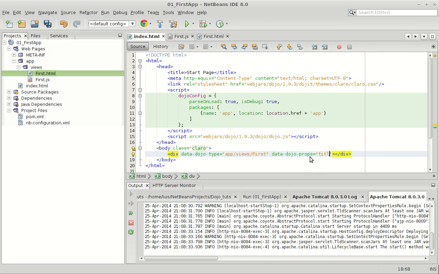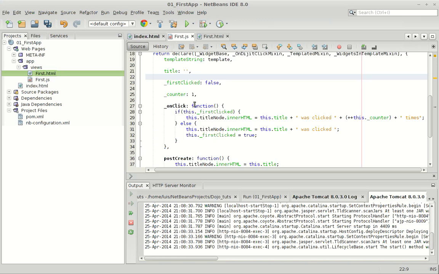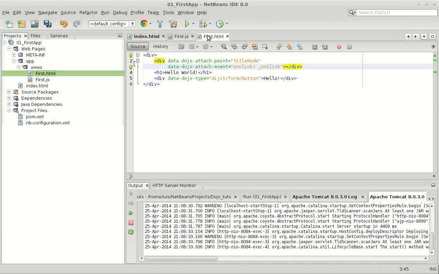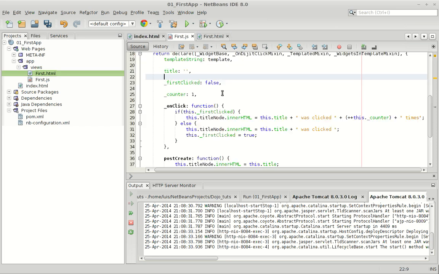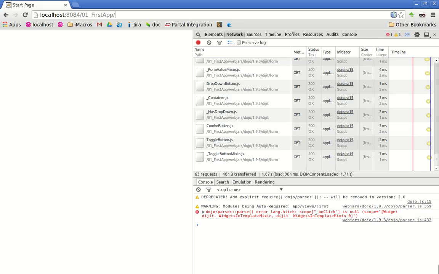To see it working, I'm going to show you that right now it's not showing anything since on click it's not.